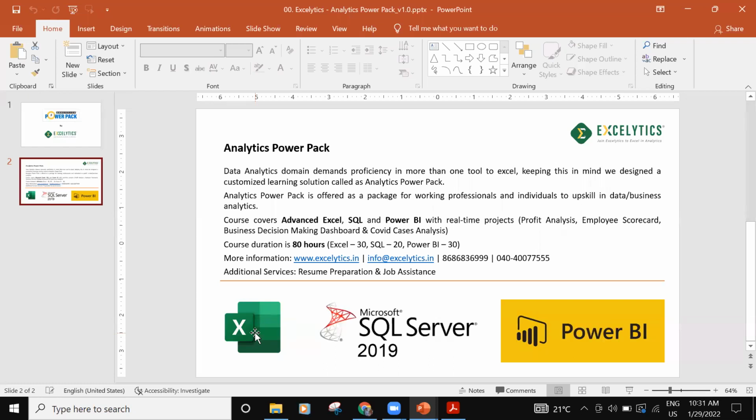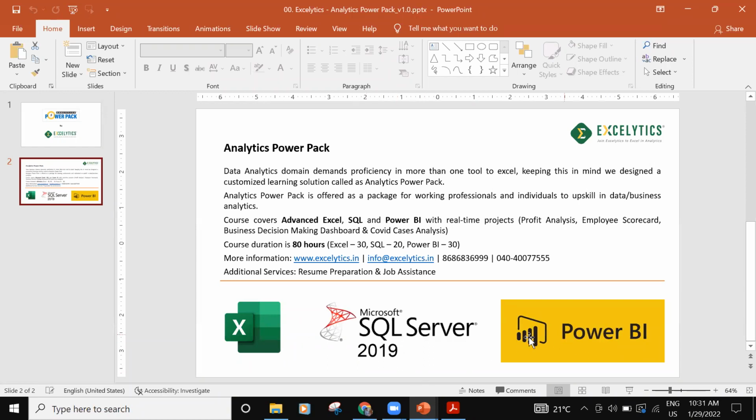Yes, you can become a data analyst using Excel also, but the scope of an Excel analyst is very little in terms of the package, in terms of the work also. What are the additional skills that you need to have? You need to be able to interact with the data servers, be it a physical local server or a cloud server. We should be able to interact with it, get the data and then prepare powerful visuals.